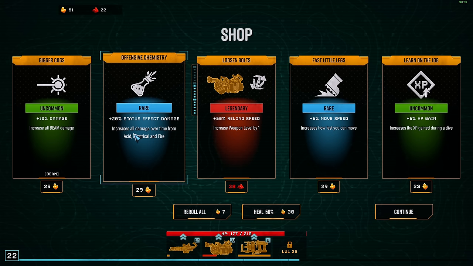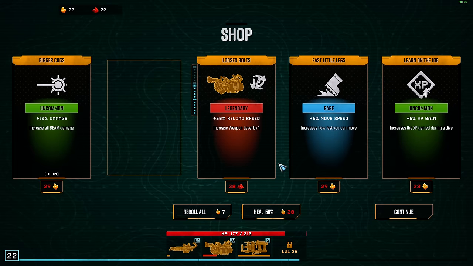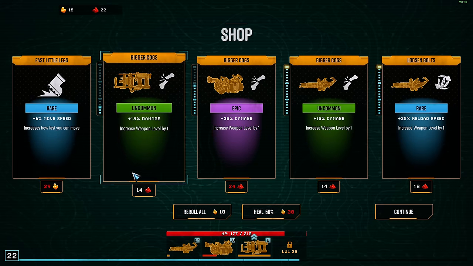Oh, come on, stop with the cheese. So, do we want to have more damage or more status effect damage? I think I will go for this. And I can roll one more time.